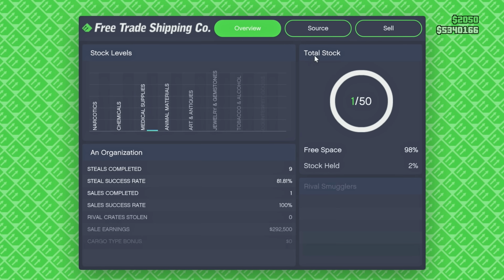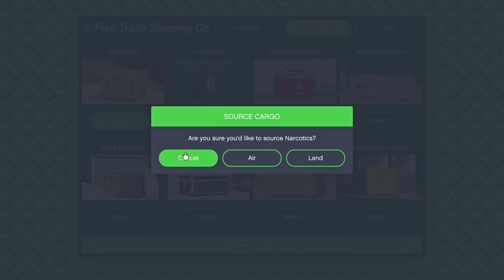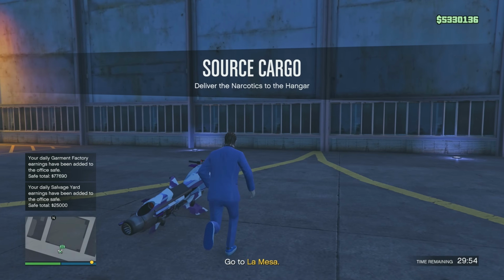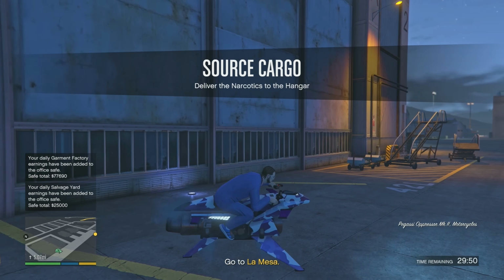So basically what we're doing right here is we're just running back medical supplies, and now we're gonna do narcotics. Again, we're gonna do it on land every single time, and I'm just gonna keep running these back over and over again until we get that message that our Cayo Perico heist is able to be done yet again.